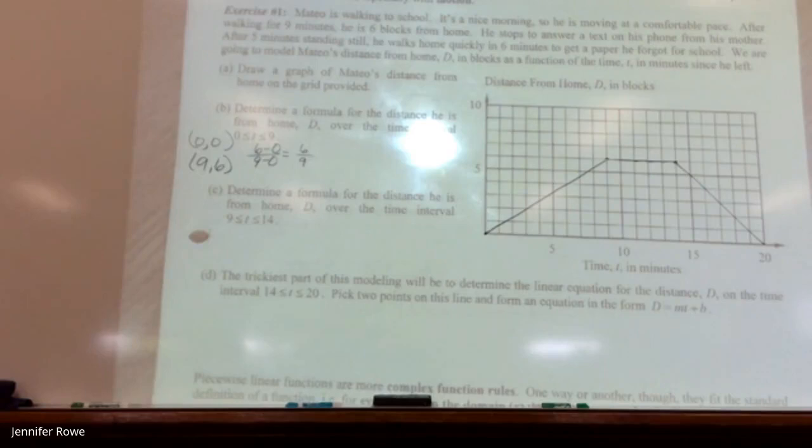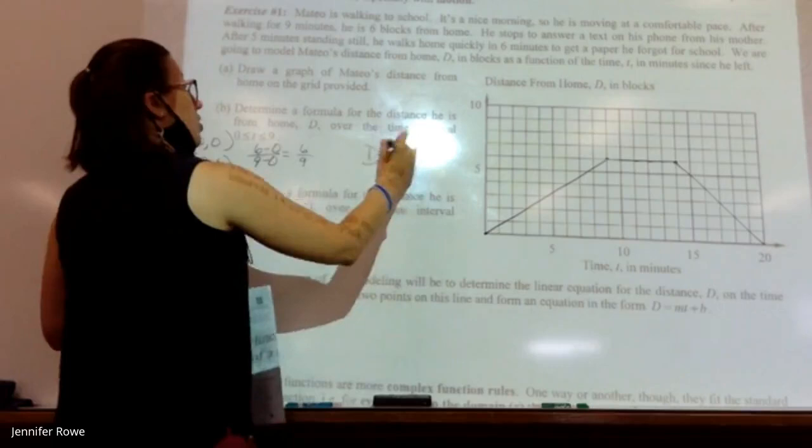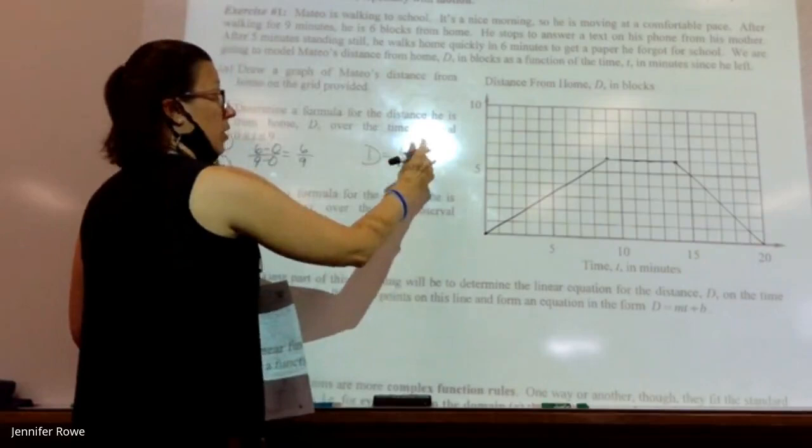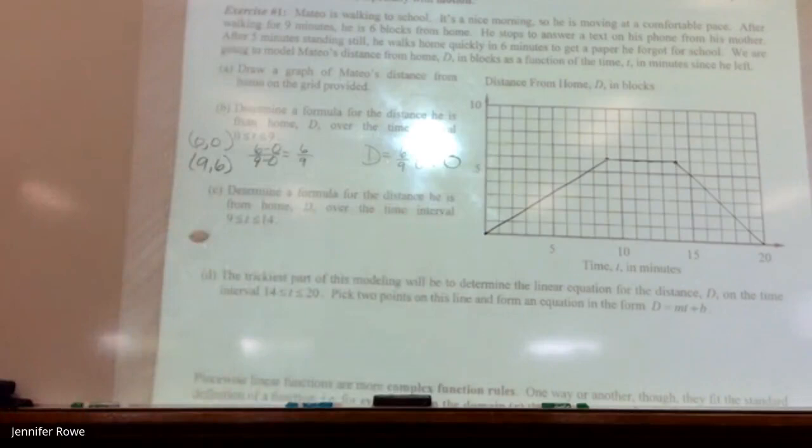The slope. So my equation is, not Y equals, D equals. You can use 6/9. I heard from the back row 2/3. I don't care which one you use. 2/3, because simplify. What variable? It's normally x, but in this problem they want us to use t. You can put plus 0, but you can technically leave it without that as well.